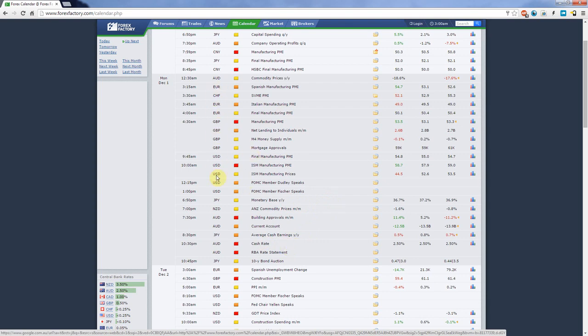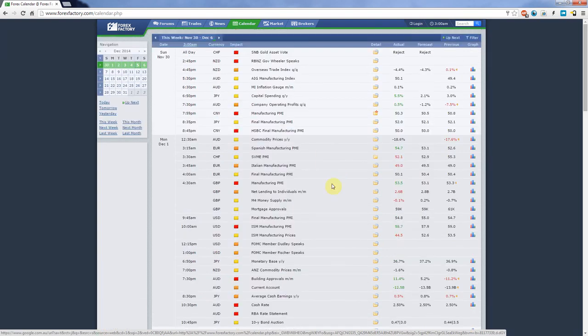On the left here, it will tell you what currency pair is affected, and in 99% of the cases, it is the currency pair that is local or domestic to that country. So here you've got Australian dollar, euro, Swiss franc, British pound. As you can see, quite a lot of news is coming out there.